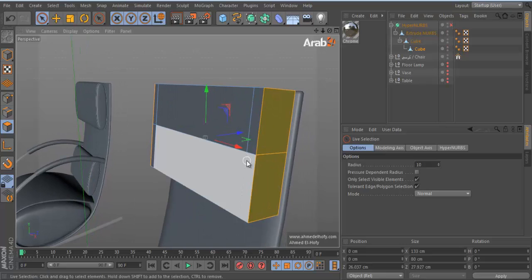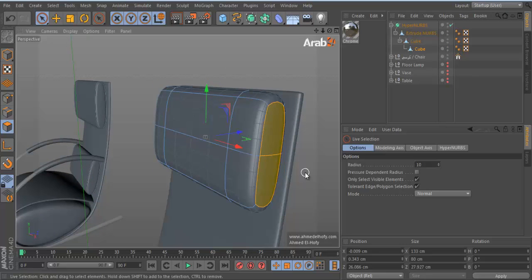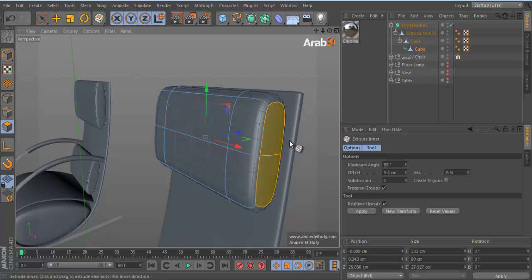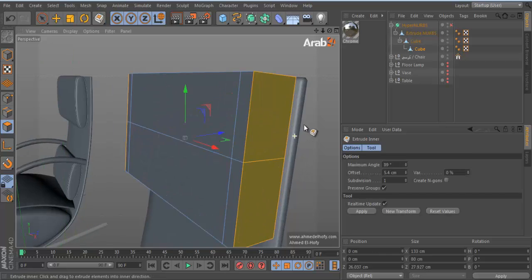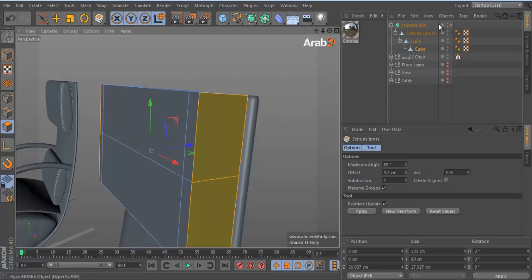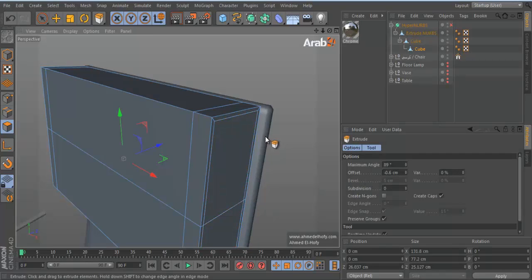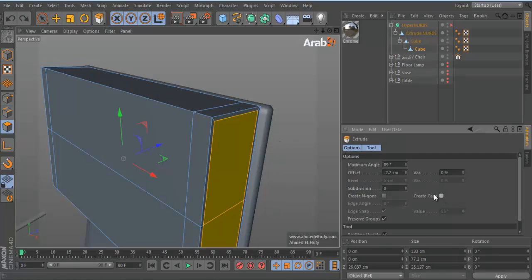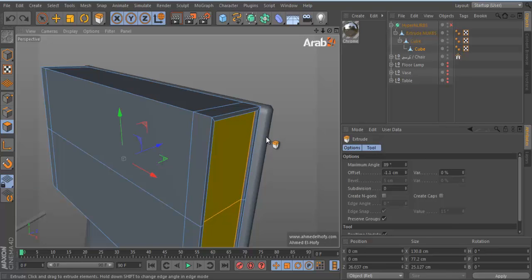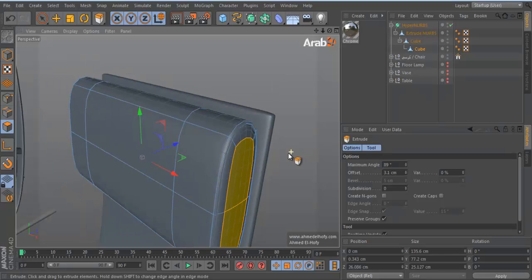So now I just hit Q to enable or disable the HyperNURBS. Oops, we just take off the check of the create caps, like this, then back off.